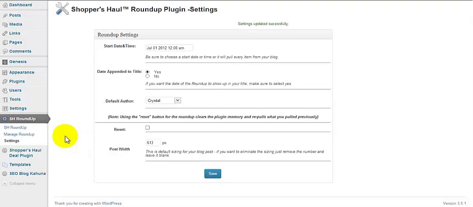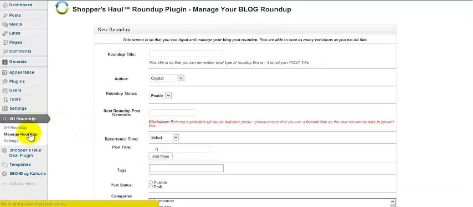The next thing we're going to do is go and manage our roundups. This is the screen where you will manage your roundups, manage the versions of roundups, variations of roundups. This is where the fun really happens. This is where it gets exciting, and this is where you can set up posts that your readers are going to love, that you can monetize, that's going to give you easy content and bring you traffic.